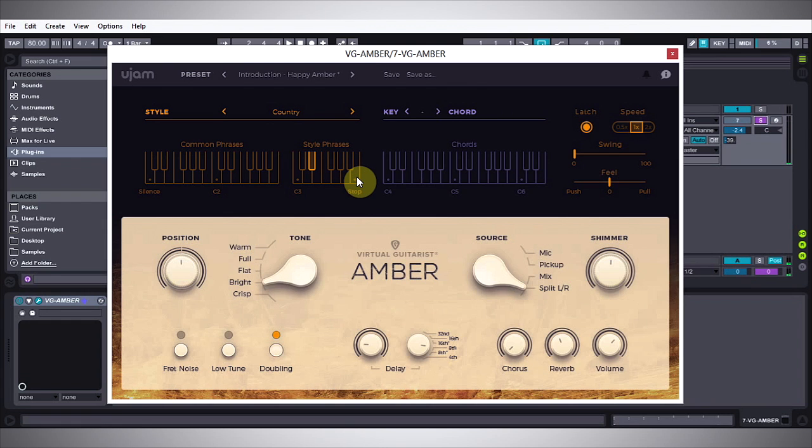So as you can see, we've got some really, really great sounding acoustic guitar strumming going on. But while that's playing, I'm going to go through some of these style phrases so you can hear the difference between those presets.